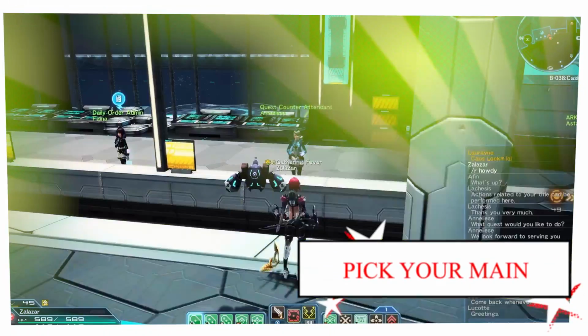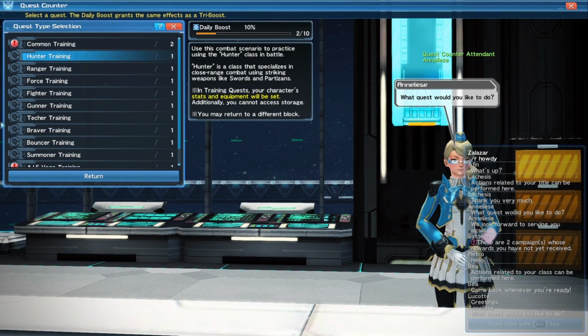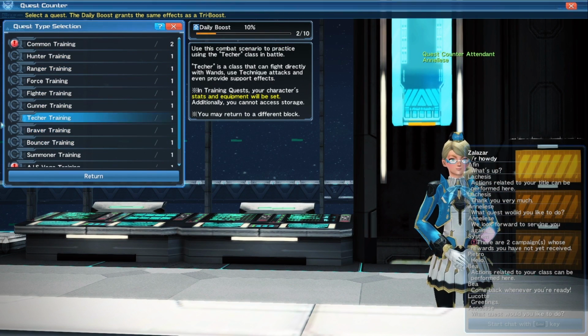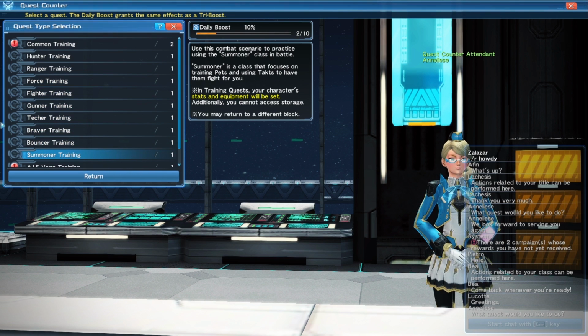And so what I would recommend is actually talking to the content here. Go to Play Training Quest and do training on each of the jobs: Hunter, Ranger, Force, Fighter, Gunner, Techer, Braver, Bouncer, and Summoner. This is going to give you a really integral experience with what they are at their core. That's going to be, I think, some fun for you in deciding really where you want to take it. You can go talk to them and have fun with the different classes. The guide is going to walk you through the core, basic aspects.